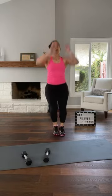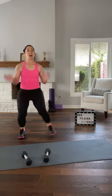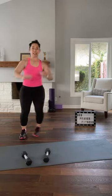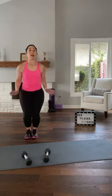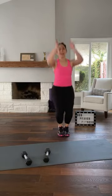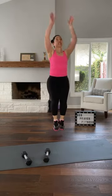Up to you. You can alternate within the interval again. Over, up. Reach maybe without the jump. Maybe just the heel lift. Up. Again. 4 more, any level. 4, 3, 2, step touch, side to side.